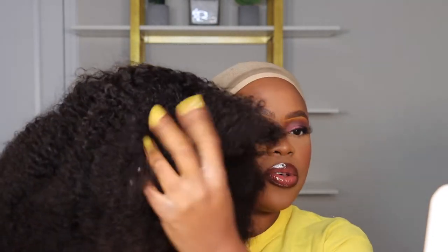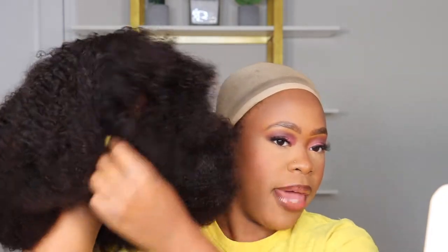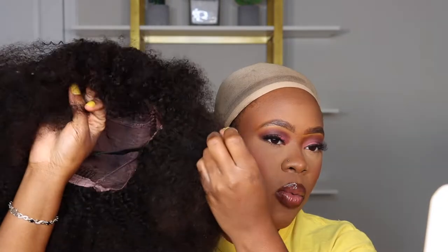The front of it is going to look a little bit like a bang situation. We're gonna add water and mousse to it so that way it can look wearable. You also have combs in this wig as well, which I know this looks pretty interesting, I would say. Pretty interesting, right? Let's see.